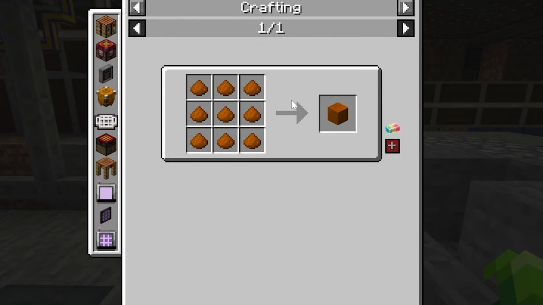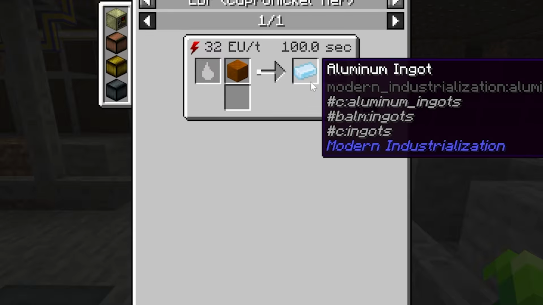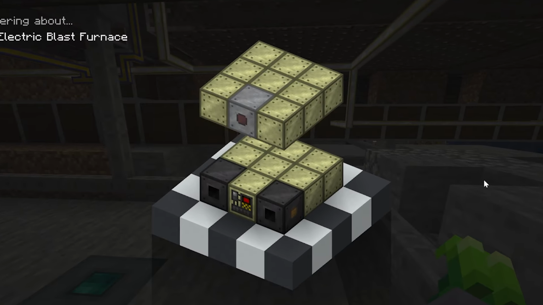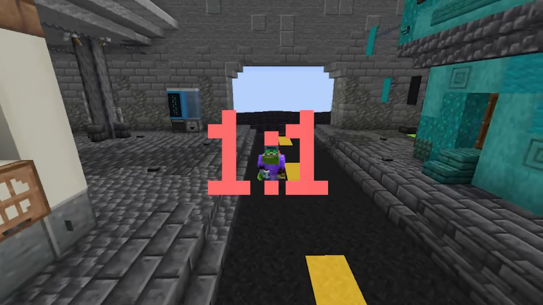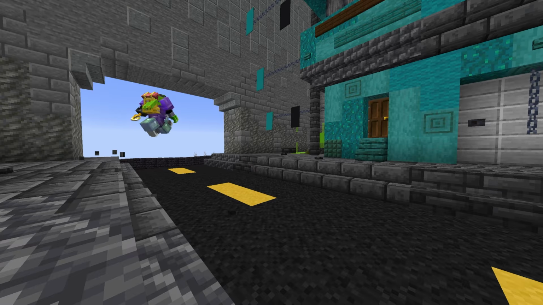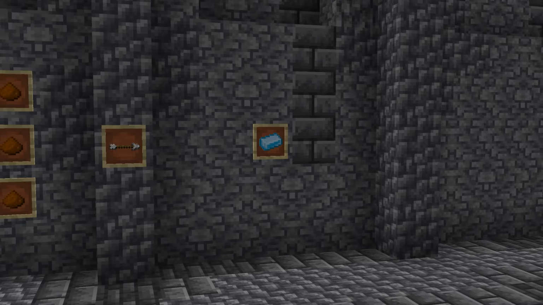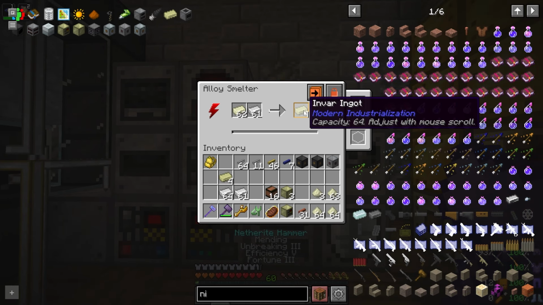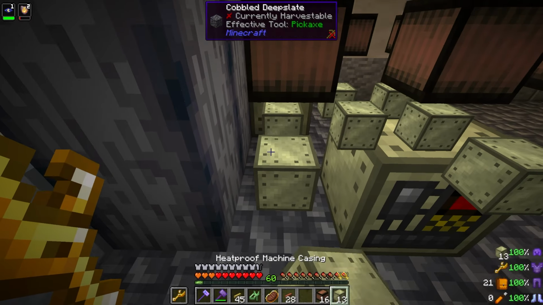We not only need to get bauxite dust, we also need to construct the EBF, the electric blast furnace. It's a really important multi-block of which we will, in the future, build a lot of, probably. But not only that, bauxite to aluminium is not a 1-to-1 ratio. No, because that would be too easy and I really like to suffer. It's a 1-to-9 ratio. For one bauxite block, you get one aluminium ingot. And it takes 100 seconds to process, without overclocking of course. Awesome. And now, after producing some invar by mixing nickel and iron, we are able to construct our first EBF.